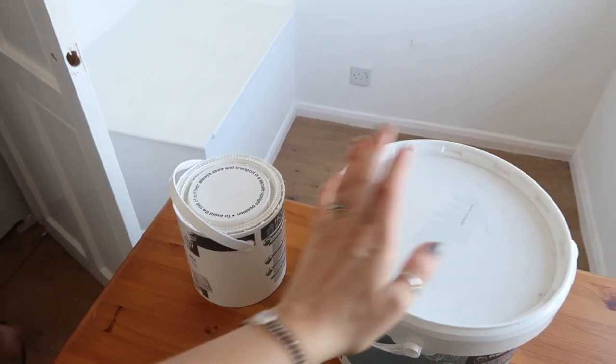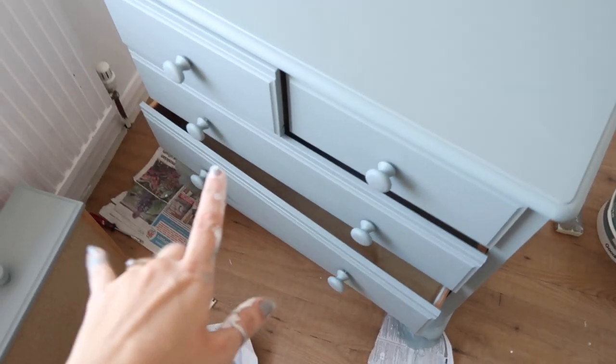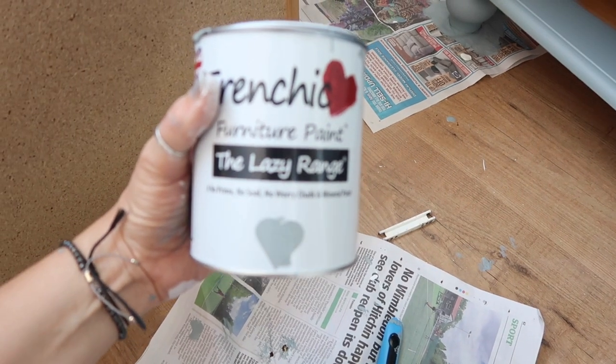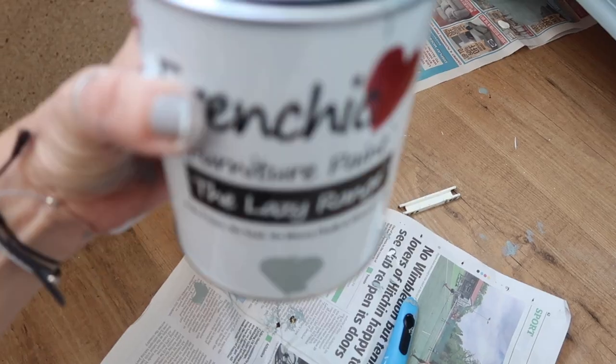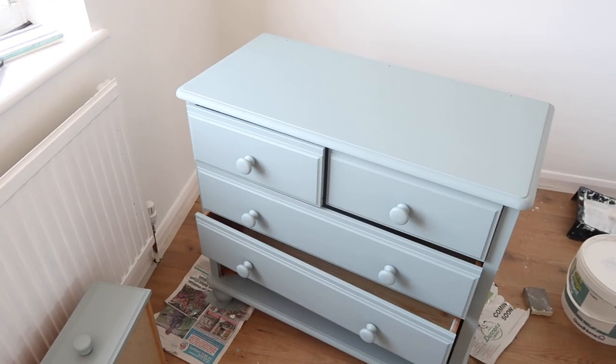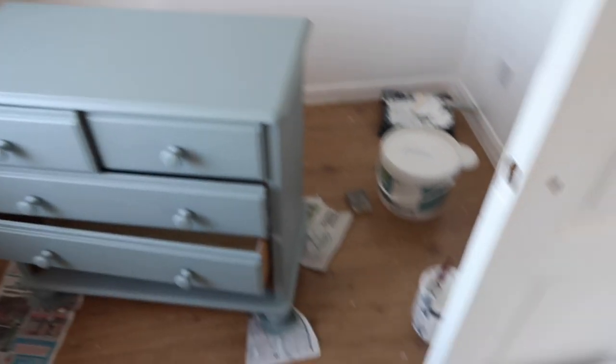So the room is empty. We've filled in some holes already and that's it really — there's nothing of interest to show. He just wants the walls white, so the walls are going to be white and then the bed will go in this space here. It looks no different, but I have painted his chest of drawers. I used the Frenchic Lazy Range — Scotch Mist — and it looked a bit greener than it actually came out, but I'm happy with it. It's just a neutral, and everything else is just white. It has had a paint and all the glossing as well.